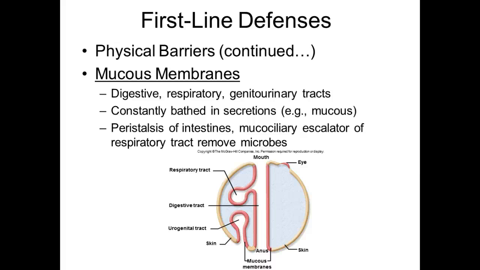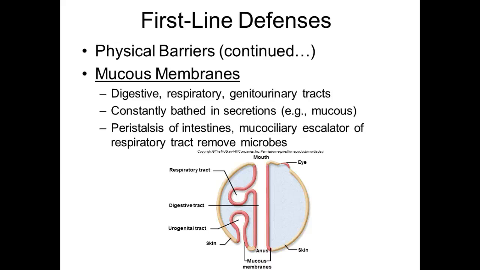So where you don't have skin, you usually have mucus, right? We refer to these as mucous membranes. Your entire digestive tract, your respiratory tract, your urogenital tracts are bathed in mucus. And in fact, your digestive tract is actually considered external to your body, right? It is a tube that goes right straight through your body. It's actually considered an external environment, not an internal environment.